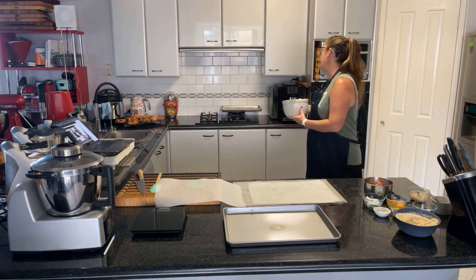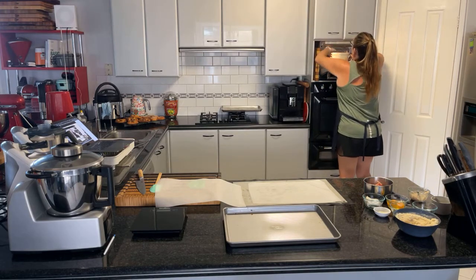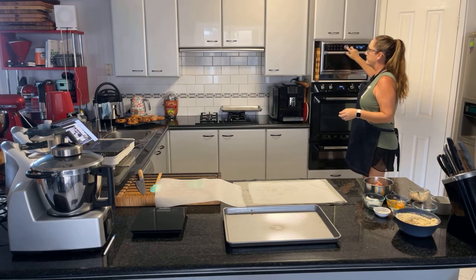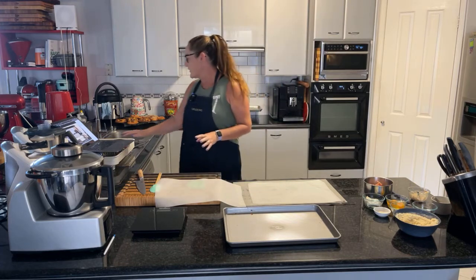Now, I use a 750-watt microwave. So you can adjust that cooking time to suit your microwave. But I know 2 minutes is pretty much the standard for me with my microwave.